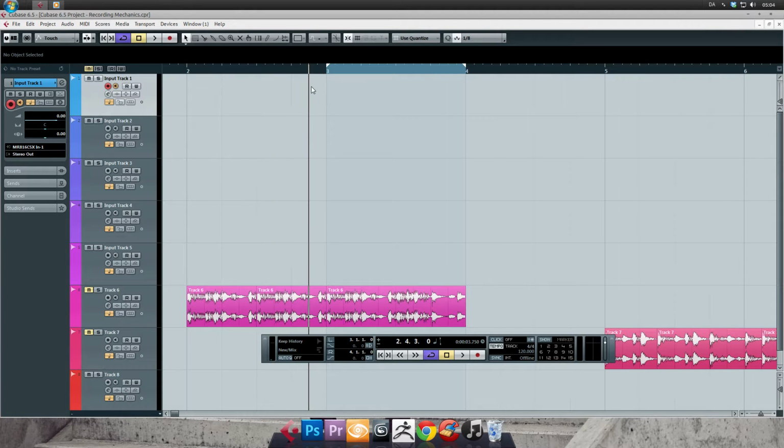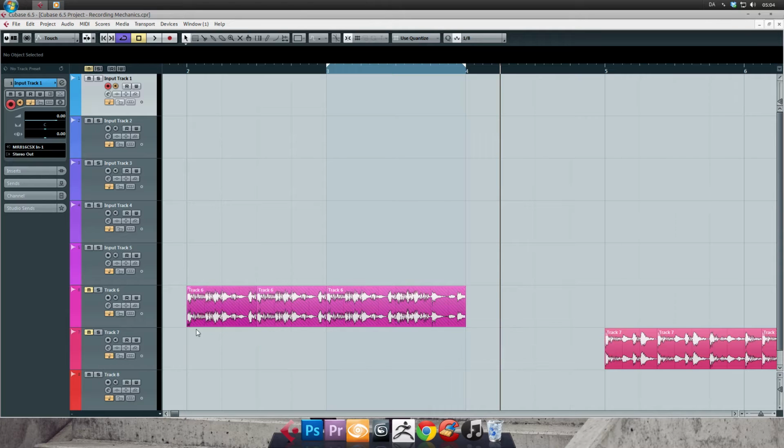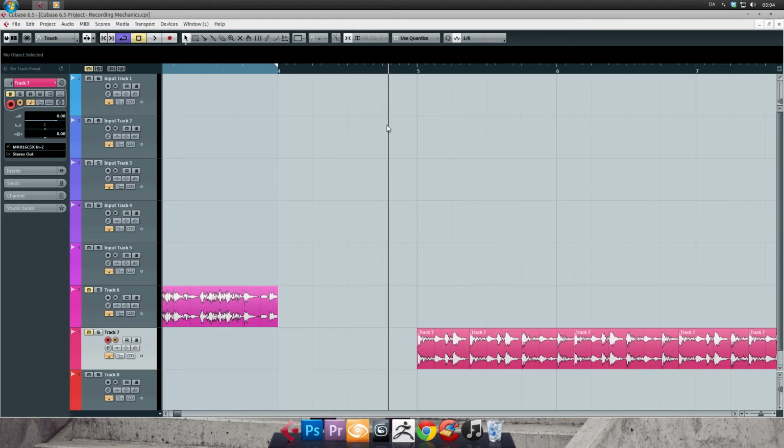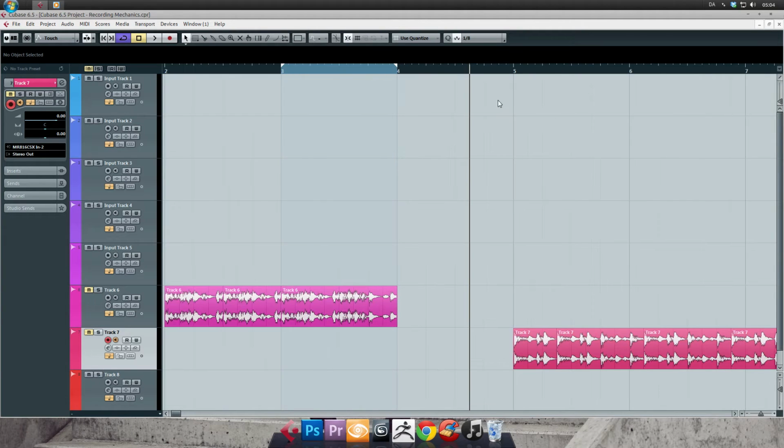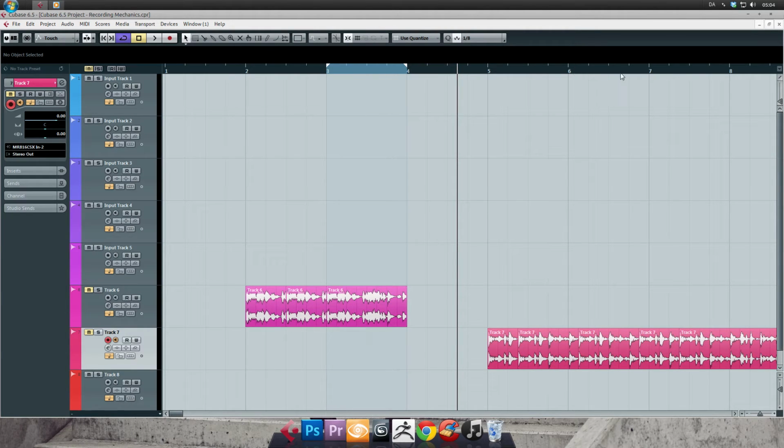And next I'll speak a little about something called punching in and out. Punching in is a method of telling Cubase to automatically record on any record-enabled track during playback on a specified point. That's usable when you are recording a performance from the point the musician played a wrong note or a mistake.